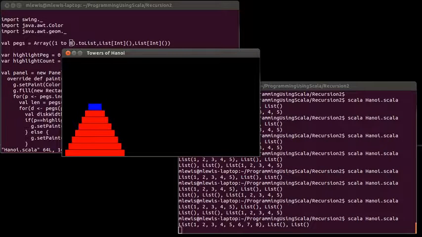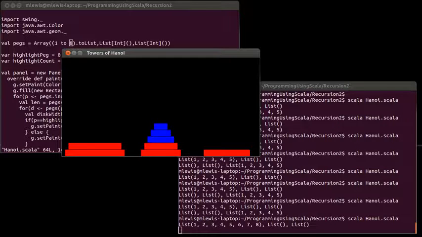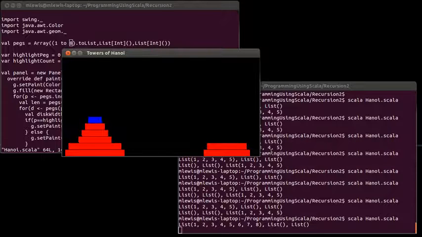Of course, with 8 disks in here, this is going to take a little while longer because we're only doing 2 moves per second. However, you can hopefully tell that as a human, you really don't want to do this by hand for all that many elements, because it does grow exponentially. So that's it for this video, and we'll see you again next time when we look at yet another example of recursion.